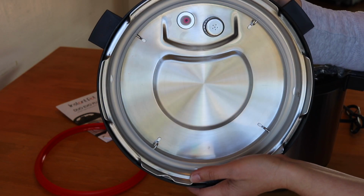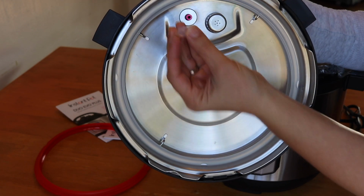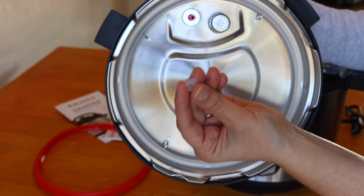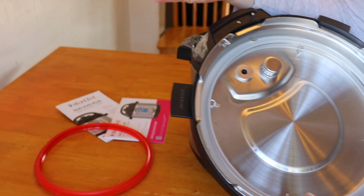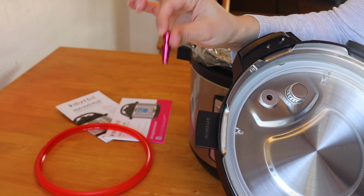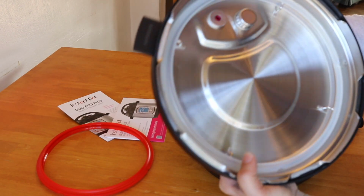Now, as far as the little pin here, this is the same as the other models where you can take off the little silicone cap on the bottom, and you would only want to do that if you're going to be cleaning it, but it stays on when you're cooking. It will not come up to pressure without that. And then the little valve can pop right through with the silicone cap off, and you can clean that if it gets gunked up. But we're going to put it right back together here.